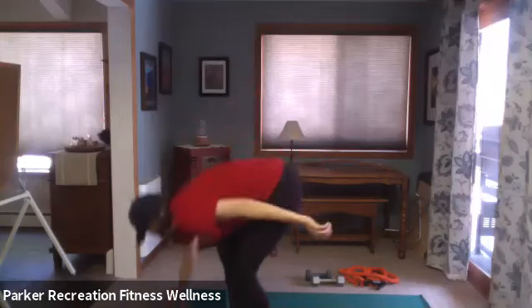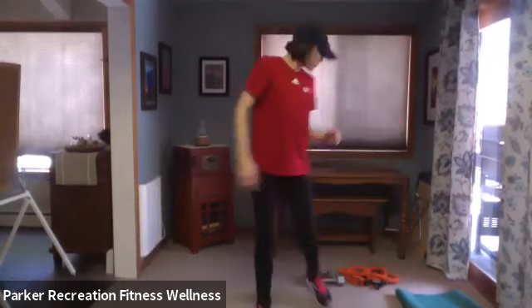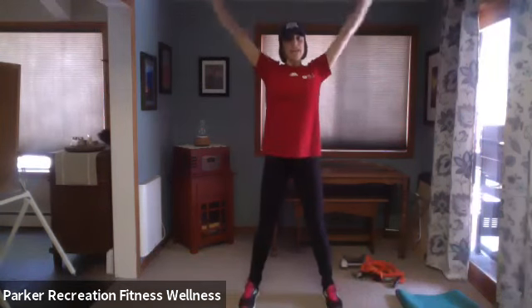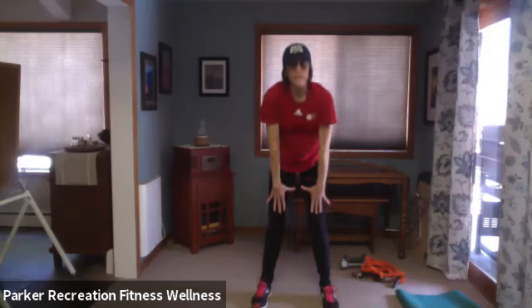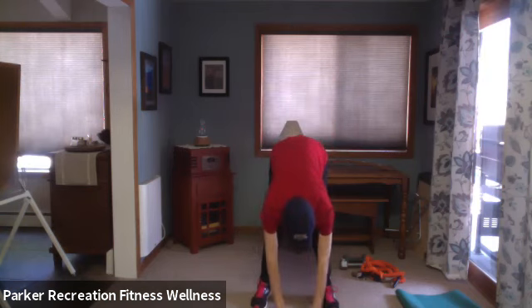Don't jump off before the good stretch — it's just as important as the rest of the workout. If you want to turn on some of your own music, feel free. We do not have copyrights to use music, so to avoid that we're allowing you to turn on your own music if you like. All right, let's take a big breath in, arms overhead, reach to the sky, exhale.